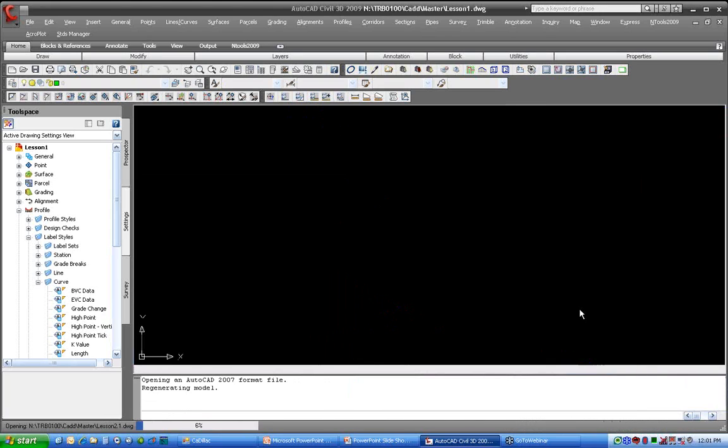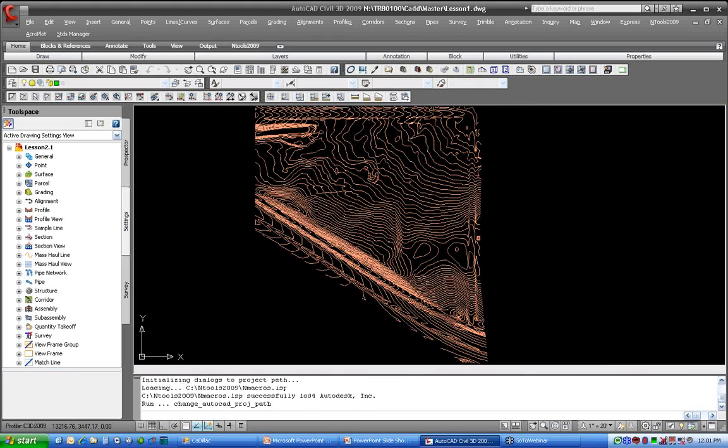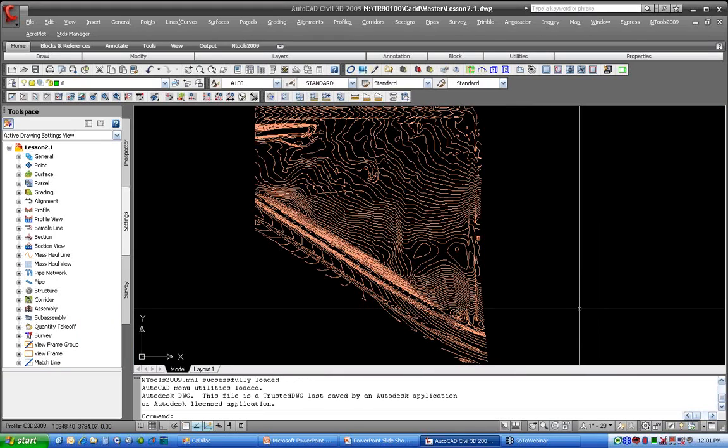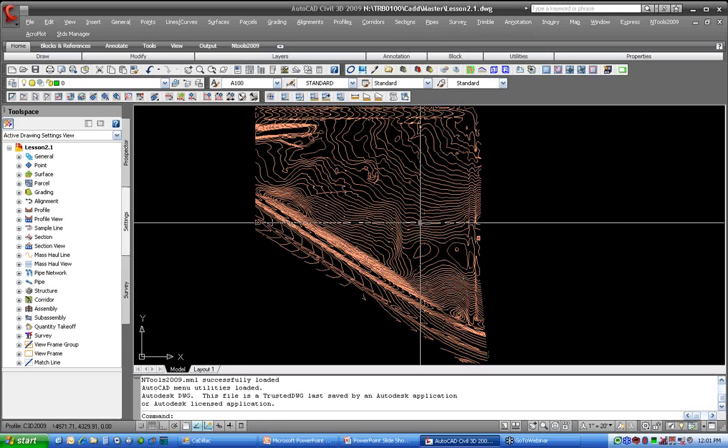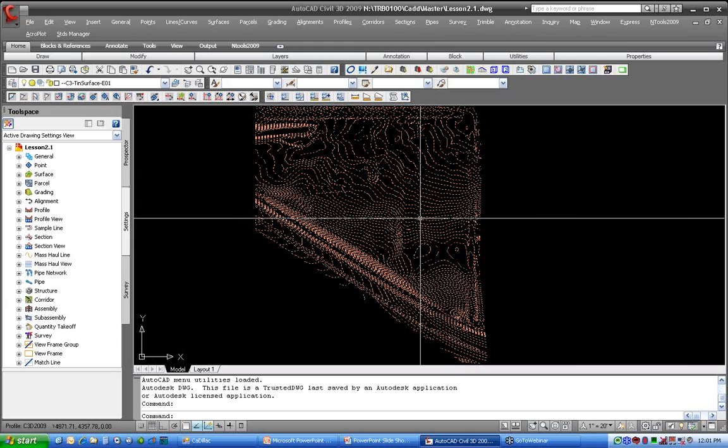I've got one with just a surface, and it makes it a little bit cleaner. This probably looks familiar to anyone who's done any of the training that I've done over the past 20 years with Land Desktop. This is the site I have. The original model was built from contours. This surface is the same thing, originally built from contours. I've imported it from Land Desktop, which we'll do in 2 weeks. We'll show you how to bring data in from Land Desktop.